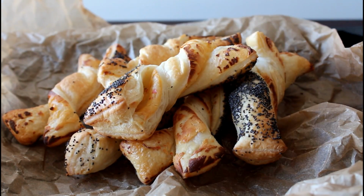I'm Julia and today it is time for another puff pastry recipe. Last summer I did a Danish recipe called Frøsnappere, and today I'm going to try and do a much easier way of making them without the homemade pastry. They are amazing, taste fantastic. So please give them a go. I'll leave a link for those down below in my description. Just remember that the video is almost a year old. But today I'm going to do this here with puff pastry. So they are done in about 20 minutes or so, and then they are ready to be served.